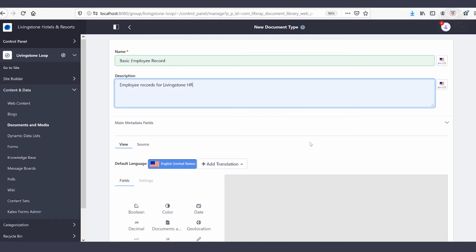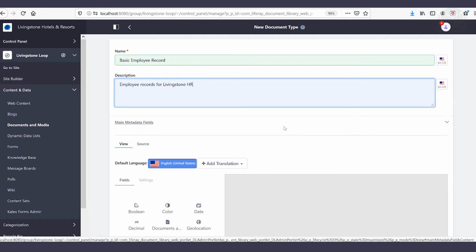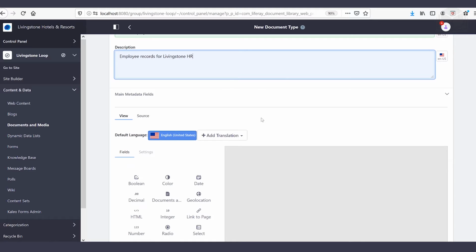So very good. Again, when we're creating a document type, the metadata that we're selecting here is in regards to the file or the document that we're going to be uploading. So if this is an employee record PDF, the metadata fields that we're supplying are in regards to that employee record PDF. So we would want things like the name of the employee, maybe their employee ID, their birthday, and so on. So we're going to be adding some fields relating to the type of document that we're going to upload using this document type.